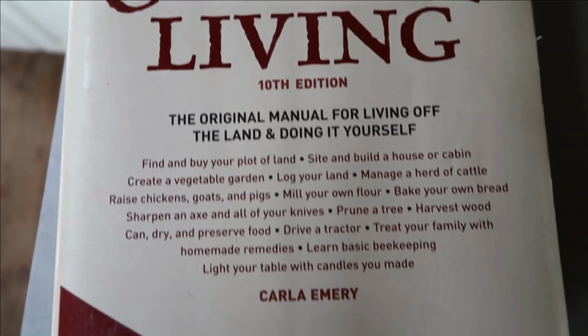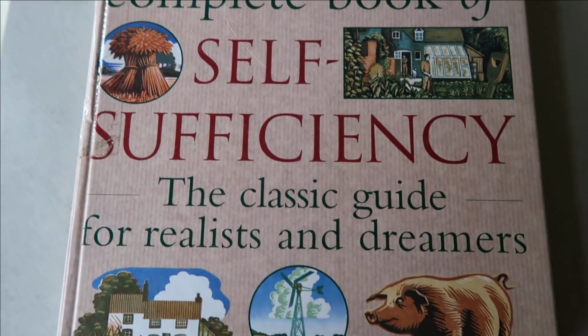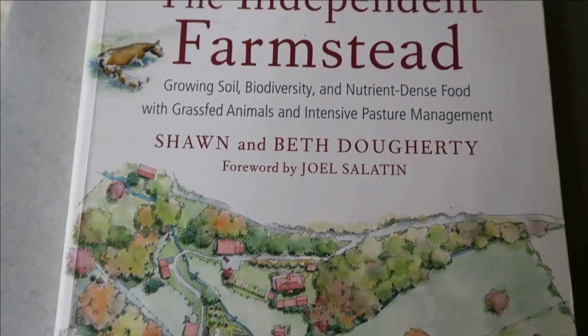All right, for homesteading, some recommendations for books would be the Encyclopedia of Country Living by Carla Emery, and The New Complete Book of Self-Sufficiency by John Seymour. The children absolutely love that one as well. There's lots of wonderful pictures. The Independent Farmstead by Shawn and Beth Dougherty is another great one about really a sustainable homestead, how to do things sustainably.